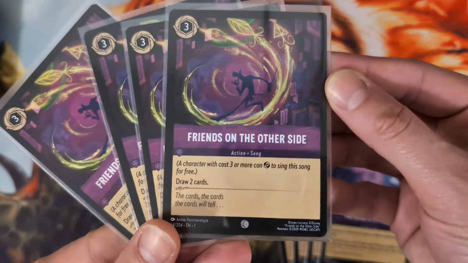Now with this guy, I kill your guy in the location. Okay, so you take 3 damage, and this guy goes away.